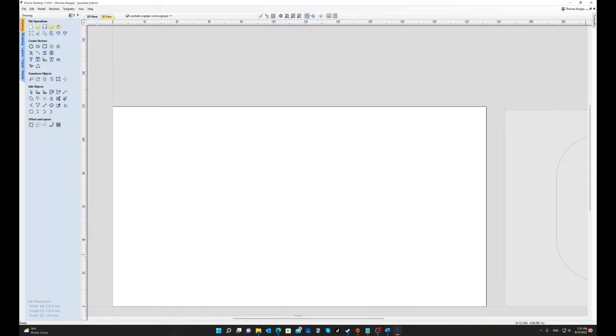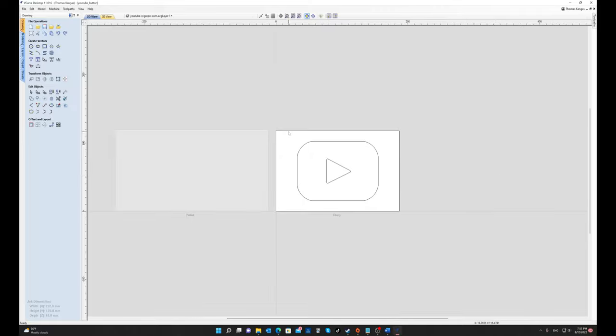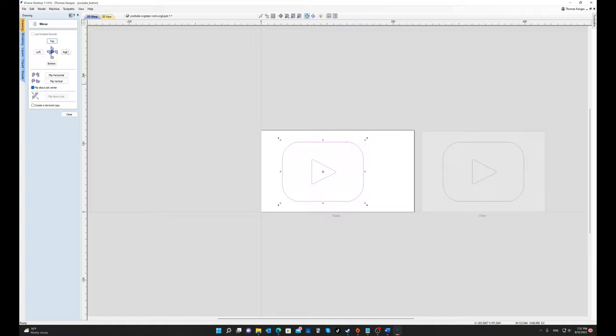Once my new sheet is defined, I'll go back to the Drawing tab, zoom out, and see all of the sheets. I double-click on the main sheet, highlight the vectors I intend to cut a plug for, and copy them. Next, I double-click on the sheet I want to use and paste the copied vectors while they're still highlighted. I click the Mirror button and mirror to the right. Then I press F9 to center the image.